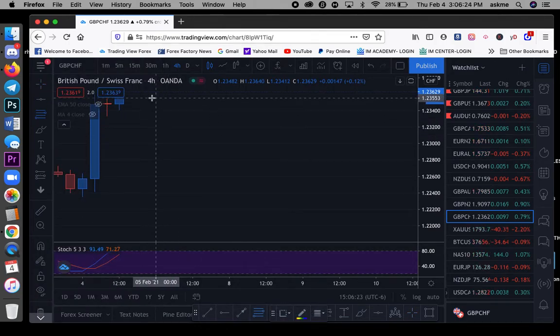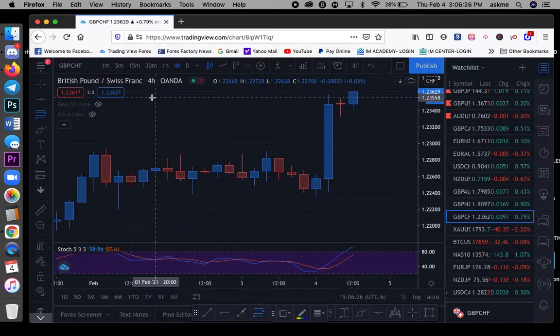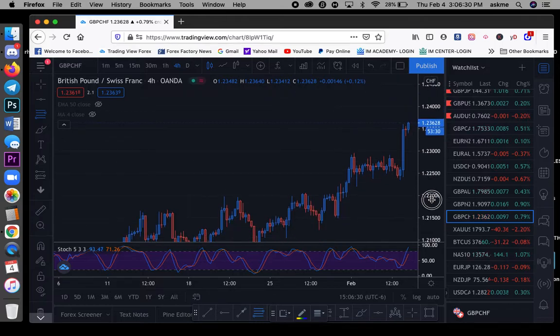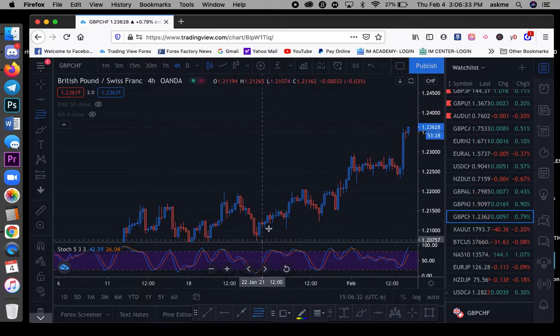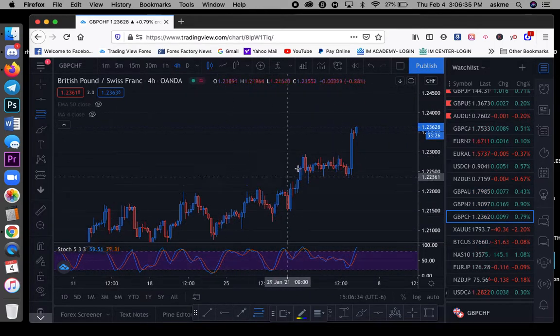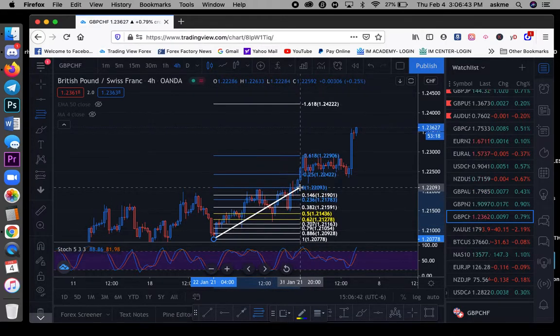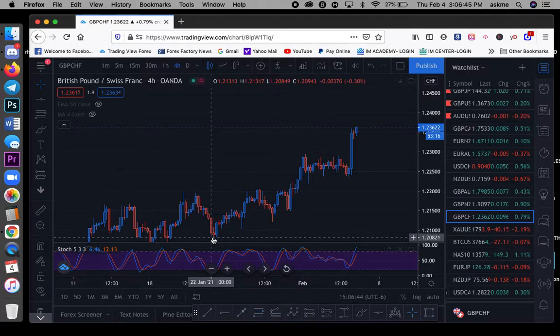If you're in a downtrend, if you're downtrending, you're going to mark from the high to the low. If you're uptrending, we're going to mark from the low to the high. Now, if you see right here, we're in an uptrend. We know we're uptrending because we have higher highs, right? So we're going to mark this from the low to the high. Okay? Low to high. From here to here.